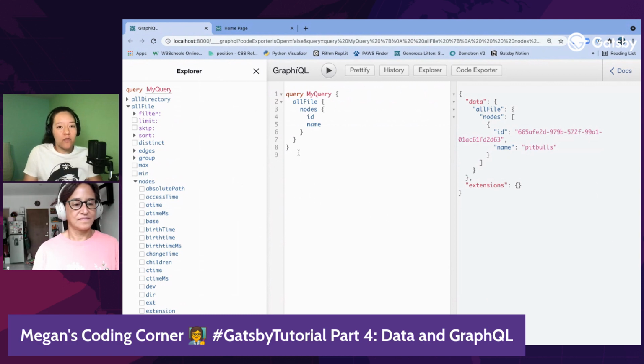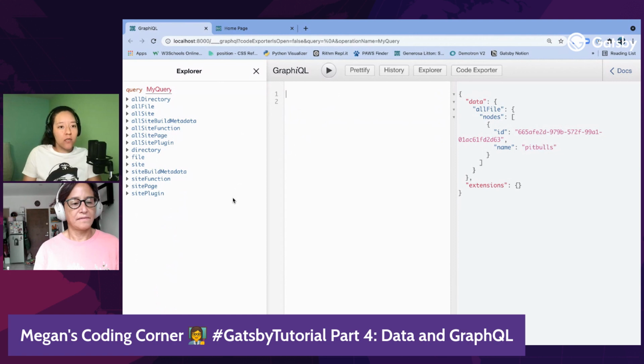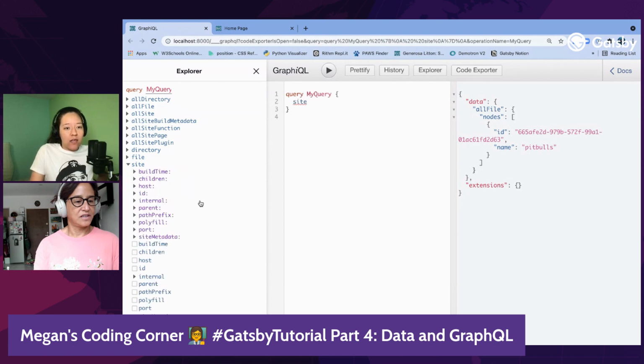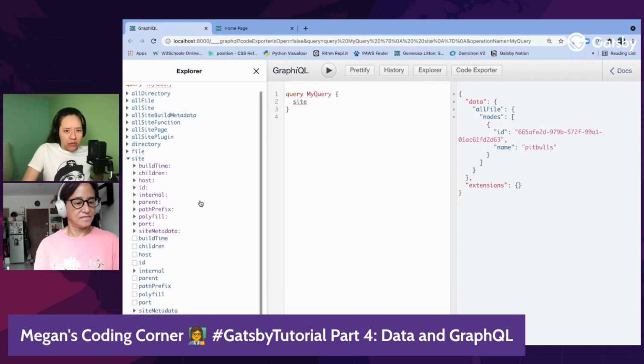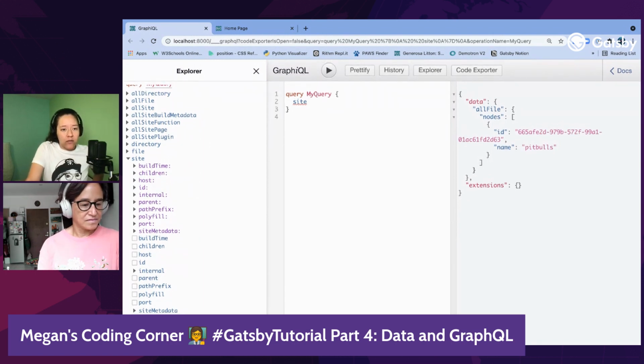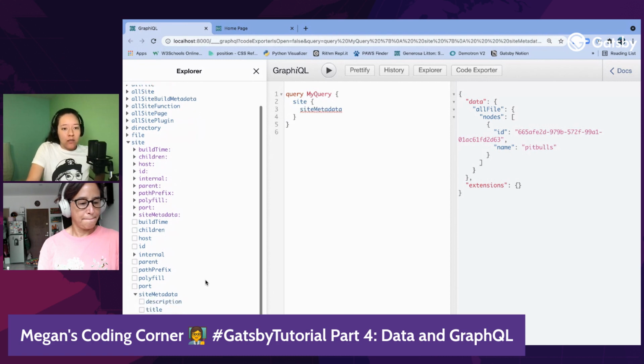Okay, are here. So if you can delete that stuff that's in there. Yeah, and the nice thing is that it collapses all of the stuff on the left for you. So the data that we are going to be looking for is going to be inside of site. So it's under the site field. And then if you scroll down, it's going to be inside of site metadata. So the second one, because we want to add the fields. Okay. And then we're going to add title.